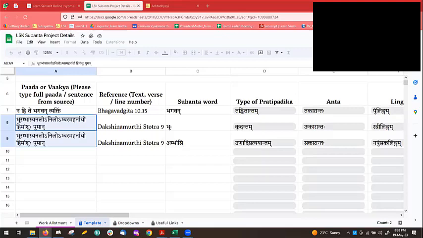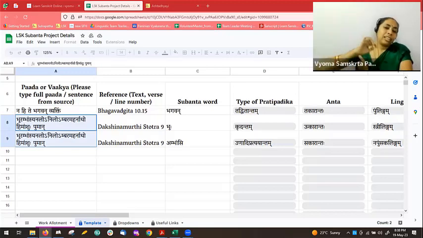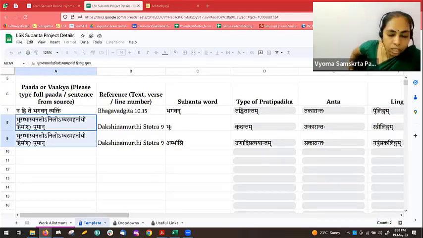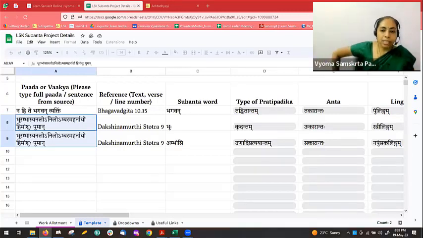My question is, why do we choose only one text? Why not several? Because over time it will be one good database, like the sandhis we have. Having one text and analyzing the types will also give you a chance to read one text correctly and see the usage pattern.